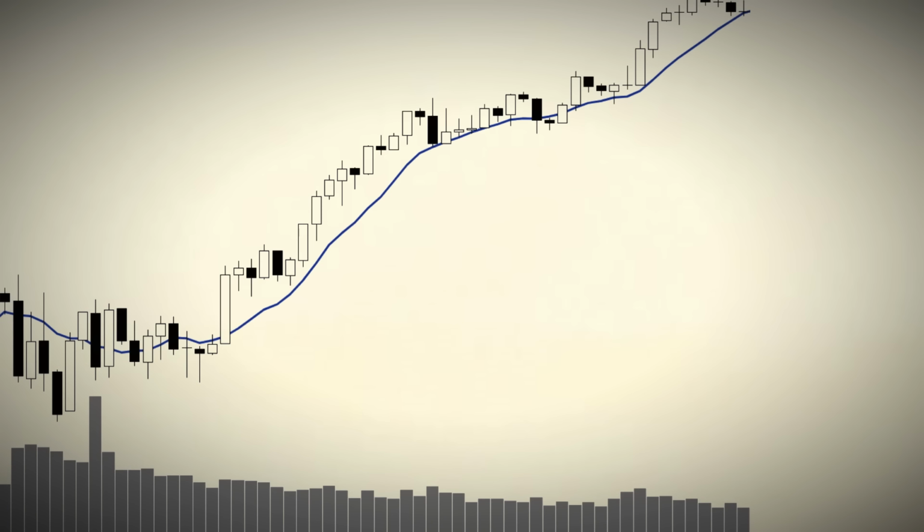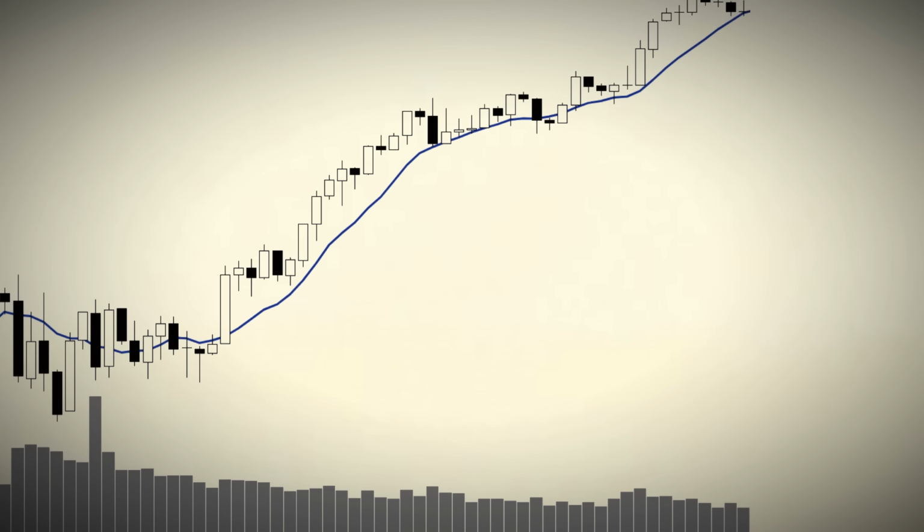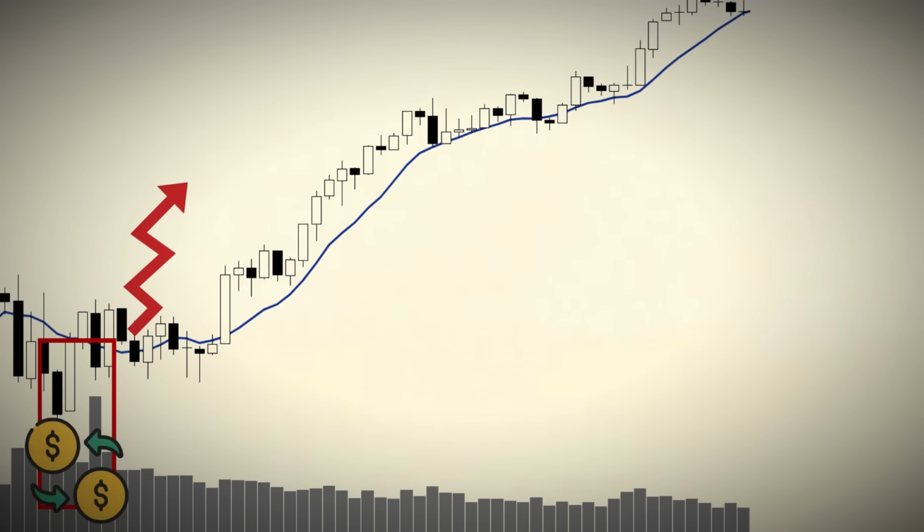Along with that, we will also be using the volume indicator, and this is one of the most important indicators in trading. In fact, you can say it is the most powerful indicator because almost all professional traders use volume as a key part of their analysis. No matter what strategy you use, the volume indicator increases your strategy's accuracy. Why? Because it shows us real-time participation in the market, how much actual trading activity is happening behind the price movement. For example, when we see strong volume at a certain level, it tells us that heavy buying or selling is happening there.